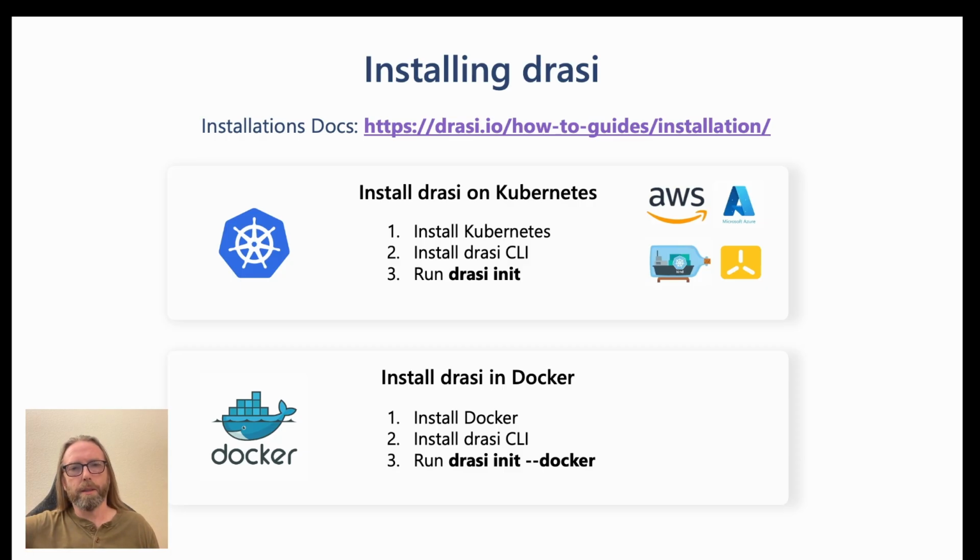For either of those deployments, the process is very straightforward, and it's on the slide. The URL that's there takes you to our documentation, which gives full details of how to configure the environments that you need in terms of how you set up Kubernetes. But once you've got Kubernetes installed, you get the Drasi CLI, which is also explained on the page link there, and then you just run Drasi init, and it will deploy Drasi and all its dependencies to the currently active Kubernetes cluster in your kubectl context. Docker is similarly easy. You just need to install Docker, get the CLI, and run Drasi init, but on this occasion you add --docker, and it will install on the local Docker. In either case, once you've completed those simple steps, you're ready to use Drasi.